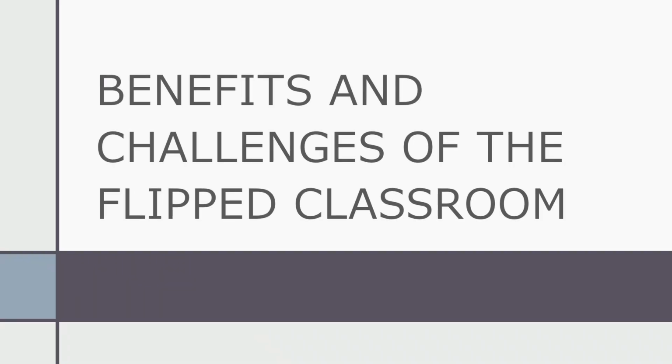Now that we have looked at where the flipped classroom model came from and how it is structured, the next step is to consider how it actually works in practice. Understanding the history and basic elements helps set the foundation, but it does not tell the whole story. In this next section, we will explore the benefits and challenges of the flipped classroom, focusing on what research and instructors report about student learning, engagement, and implementation in real classroom settings.